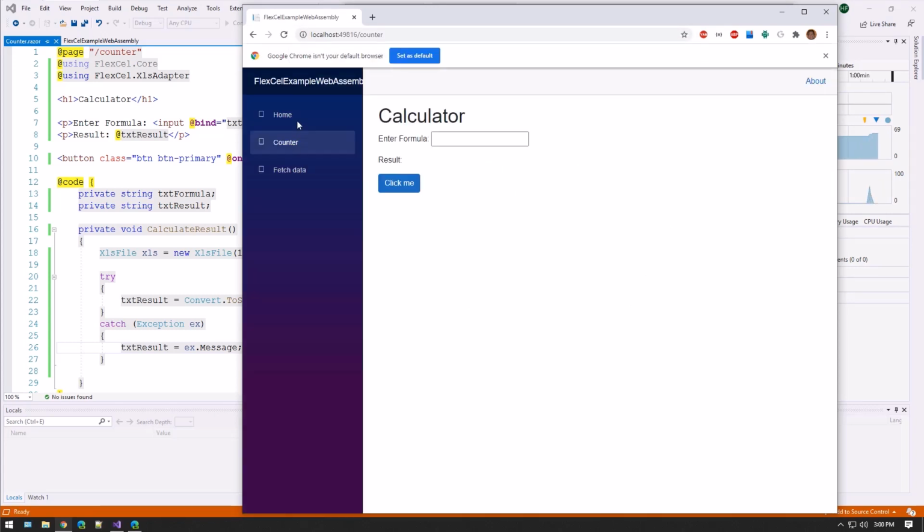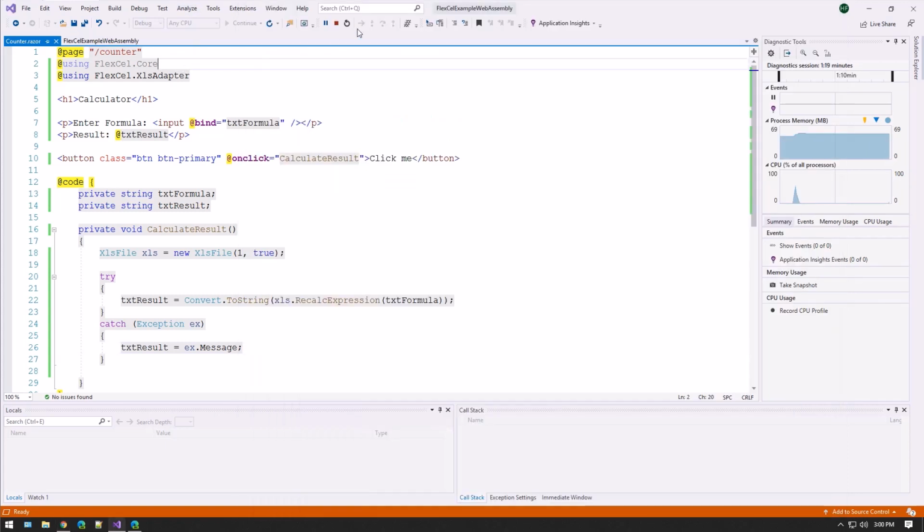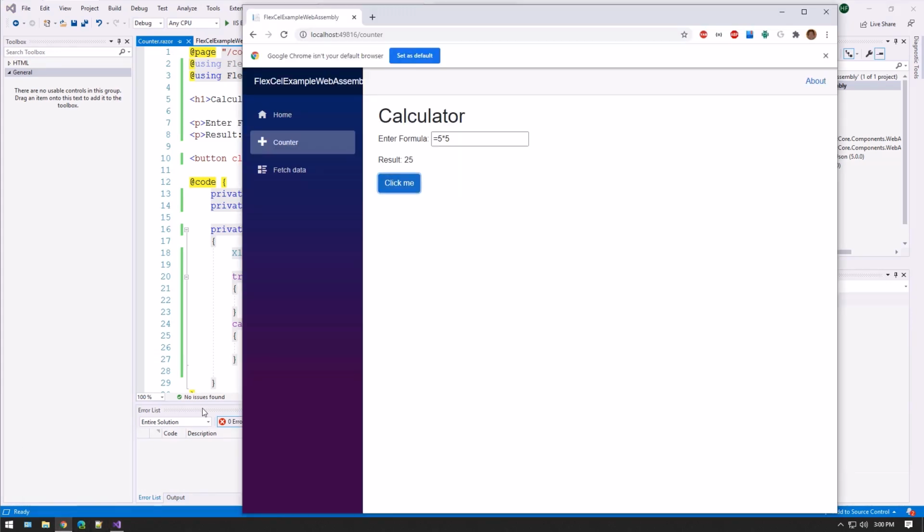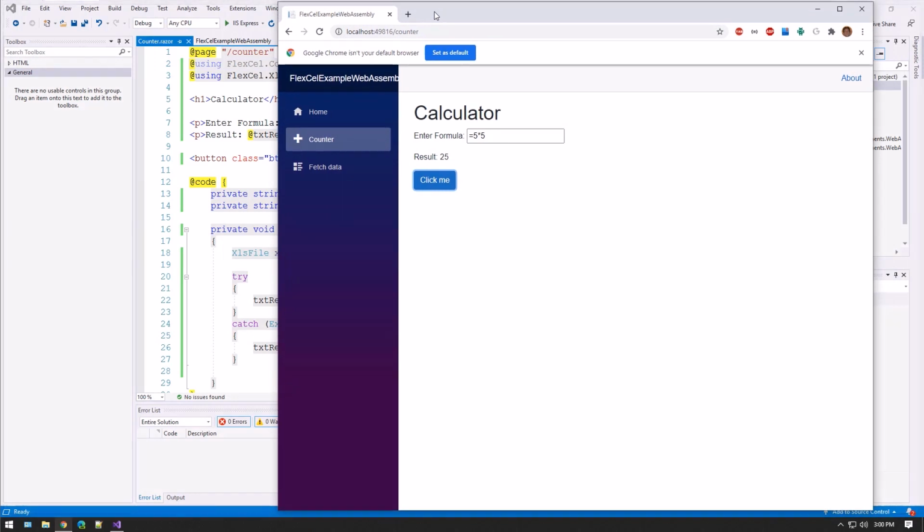Now the session is loaded into the browser. Not only the session, the whole application itself is loaded in the browser. And if you say equals 5 times 5, that's 25. And now we end the debug session in Visual Studio. So we stop this and you can see the Edge browser disappeared because the debug session ended. So the application debugging session is no longer running, but still, 5 times 30, the application itself can still be used, even with specific stuff that hasn't been used before, like functions. It's all still working.